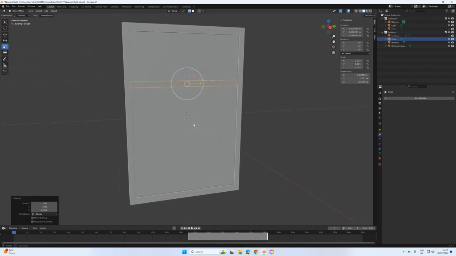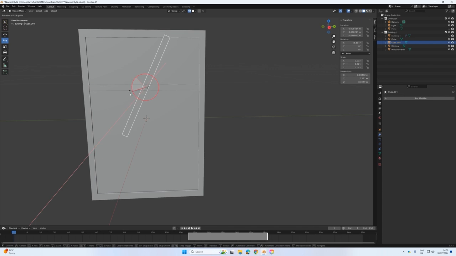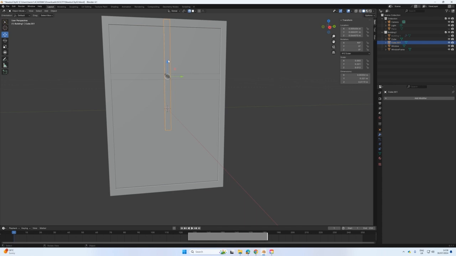in Z. And now the same one, I'm just going to duplicate, Shift D, escape, and then rotate. R for rotation, and I'm going to rotate in X 90 degrees. So I can put it here. I want to be precise at this one, so I go down here in this little window and I put 90. Okay, so then I'll move it down and scale in Z. Bring it down, scale in Z. There you go.